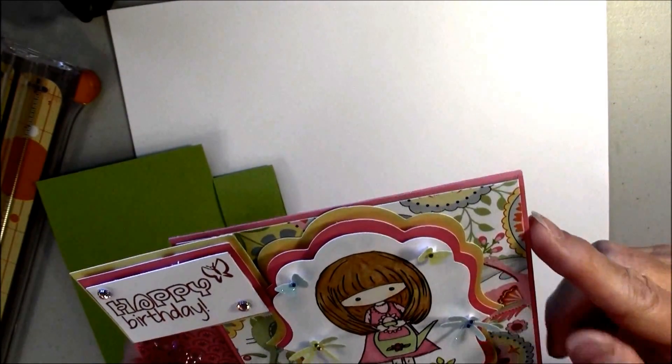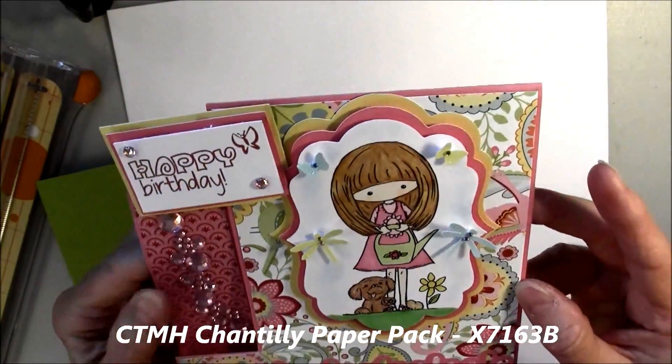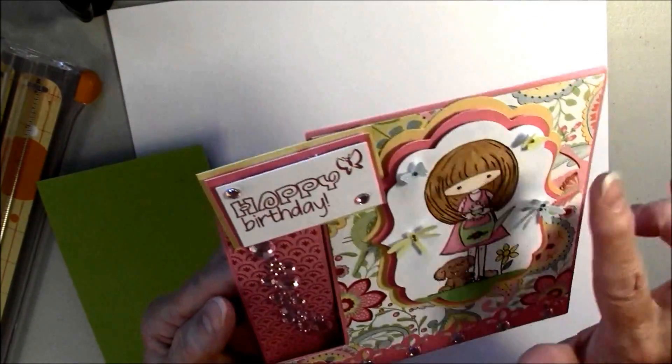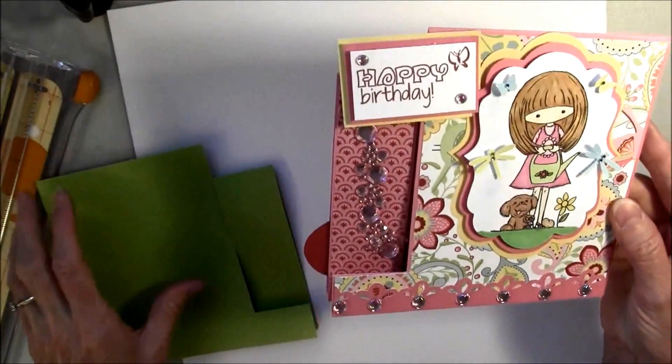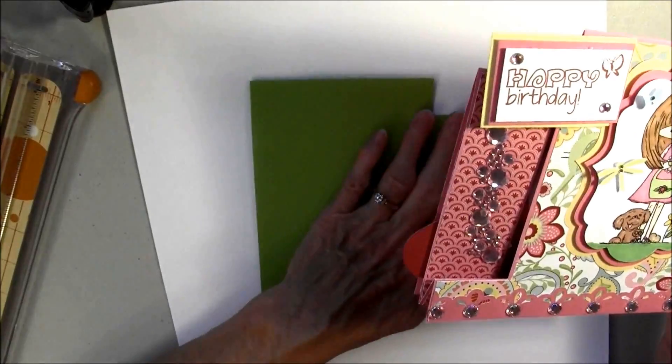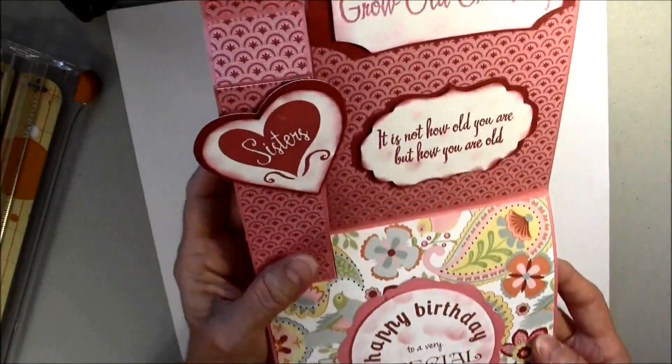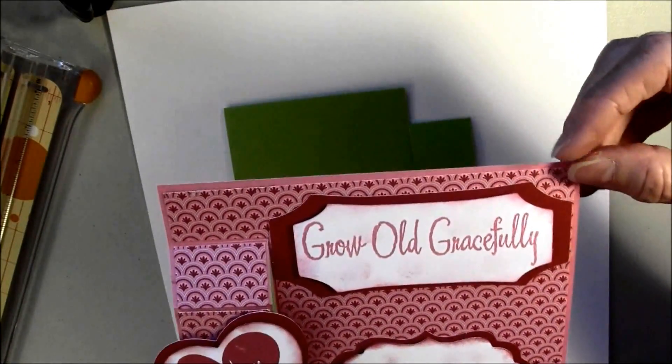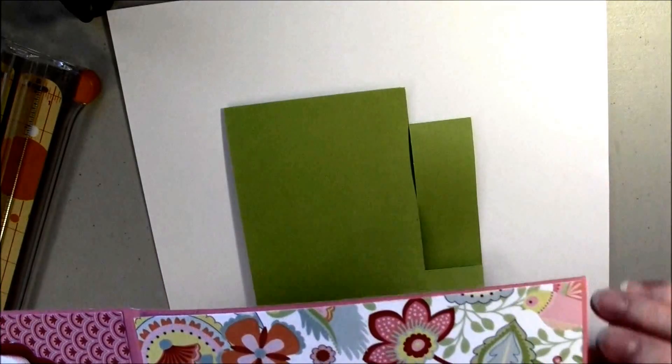This is the Chantilly paper pack. But, there's the edging around, and I just leave edging. And I like to use the colored ones behind it. I do whites too, but I like to use the colored one because then it makes the pattern stand out more. So, I cut my square first. And then I used that measured and put little pencil marks on the paper so that I could fit these to fit the card. And then, the same thing on the inside. You can do the same thing on the inside.